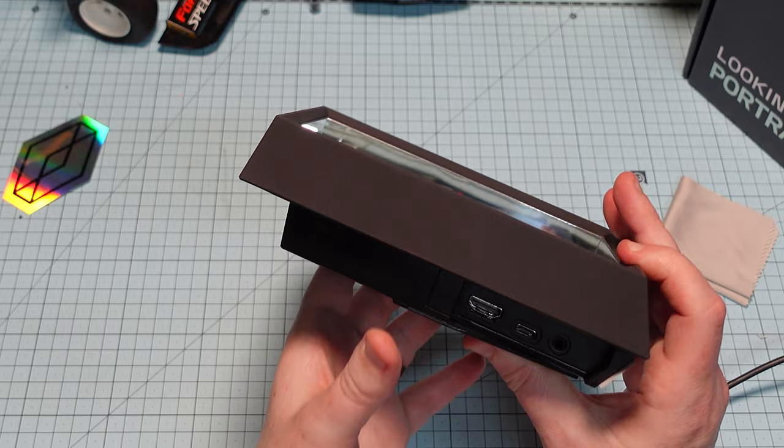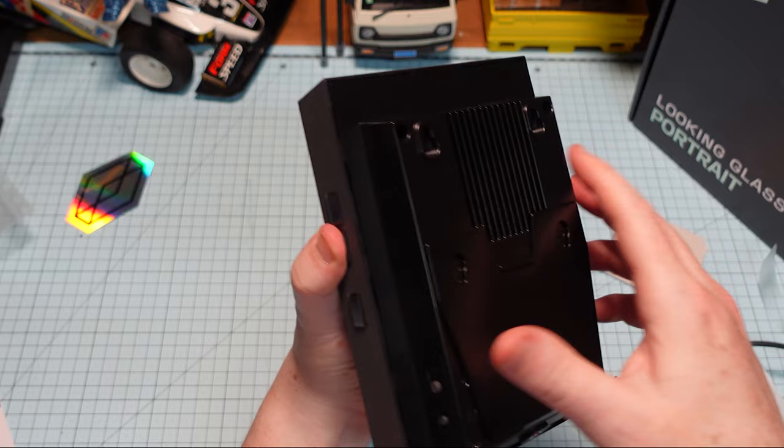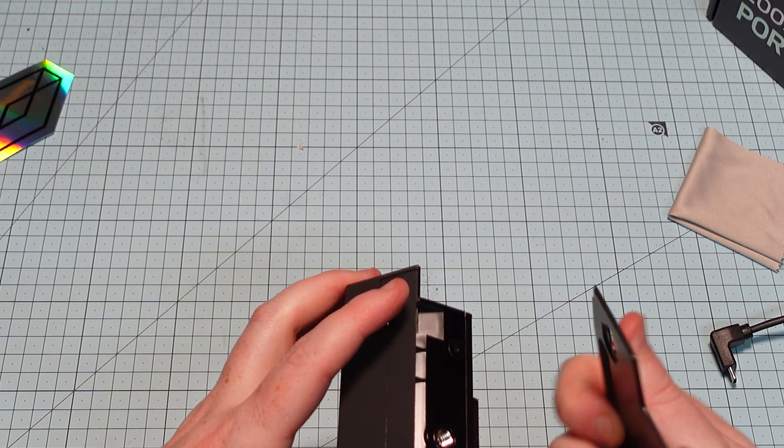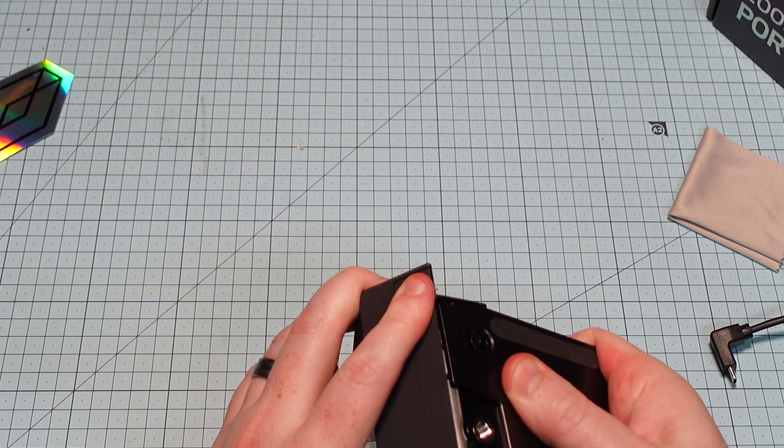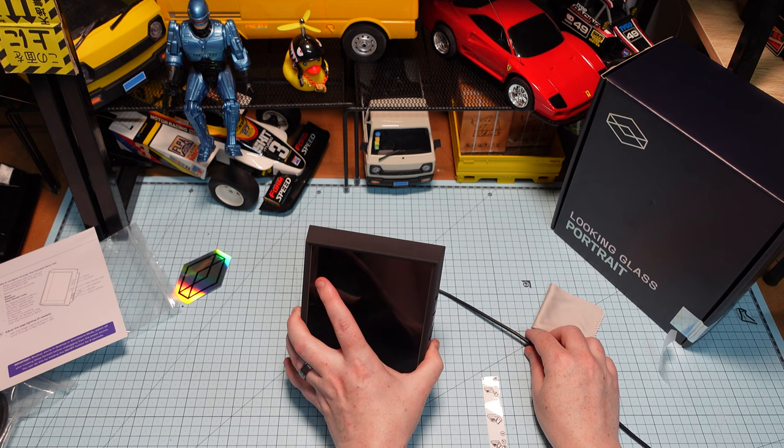Wow, it's got some girth. I think there's a Raspberry Pi in there somewhere. Okay. What's this? Remove. Oh, the foam part should be facing down. Ah, here we go. All right, this will work. All right, cool. USB type C cable goes in there. All right.